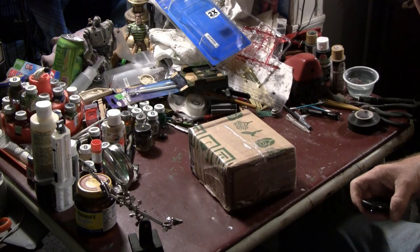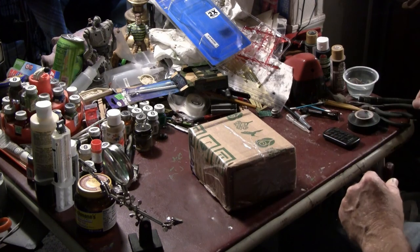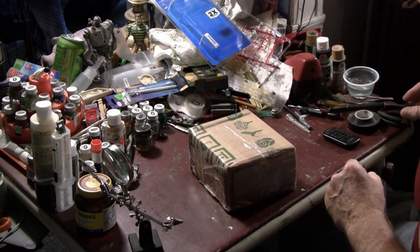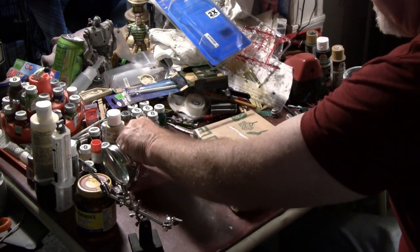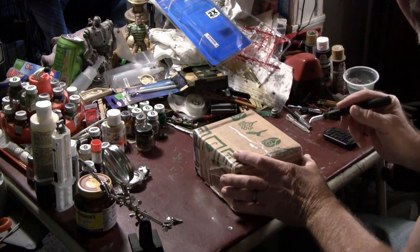Not that camera there, the camera on the table. Okay, here I am. And I will super speed this because I've seen these unboxing things before, and I know how incredibly dull that can actually be. So let me get the box opened up.